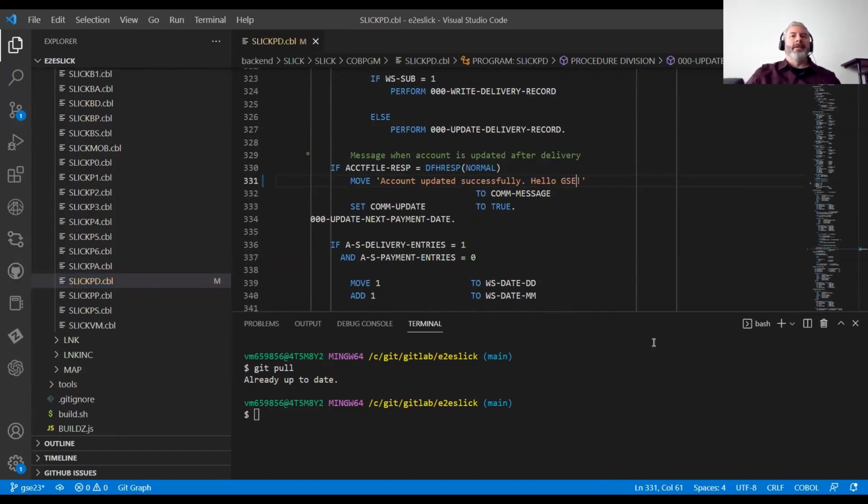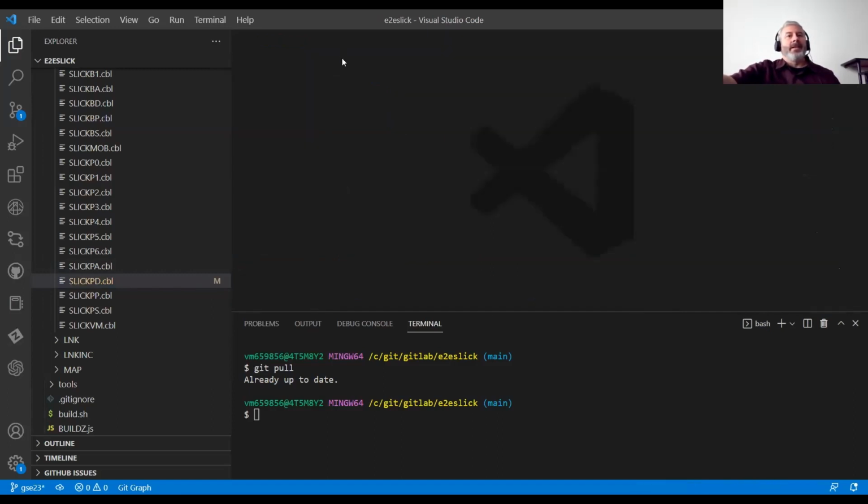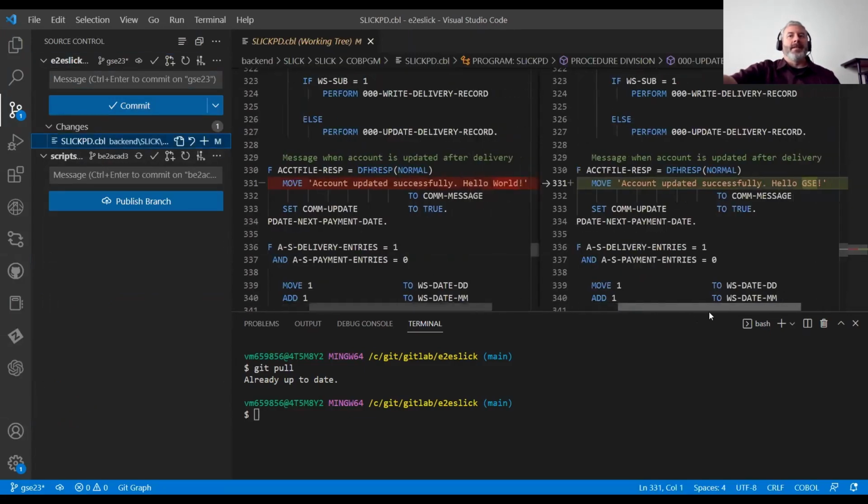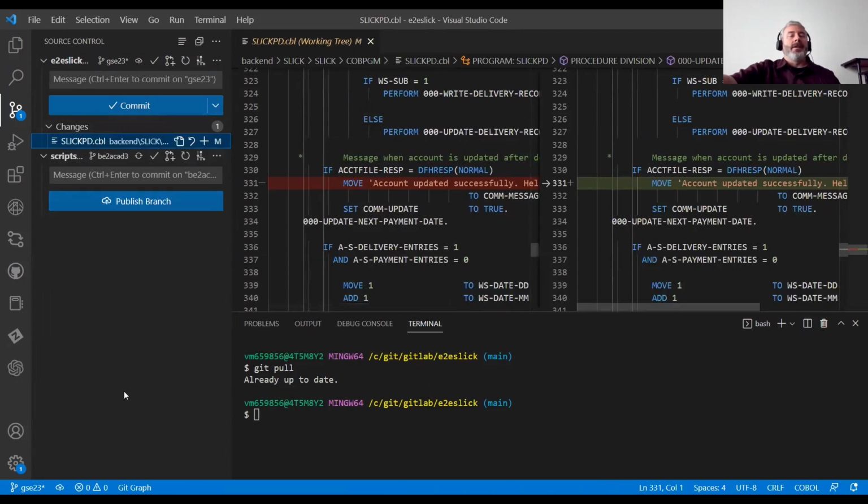Okay, now the first thing you'll notice is that it's been flagged as modified by the IDE. So it can see what changes are there. You can also come in at any point in time and see the pending changes. You can click this and see a compare. You can work on any number of files here, and it's tracking it. You don't have to keep track of what you're changing. It knows what you're changing.